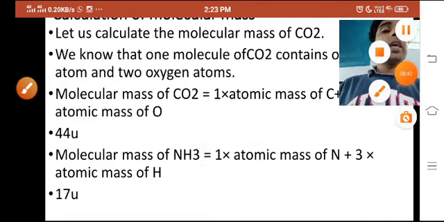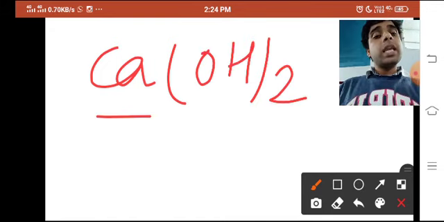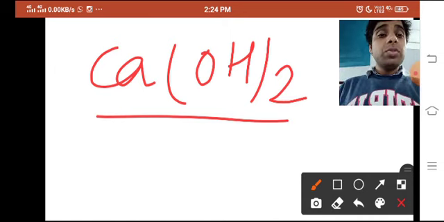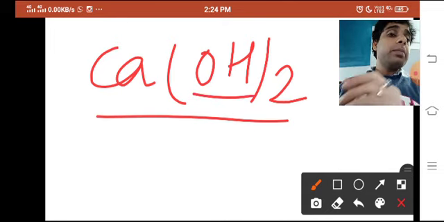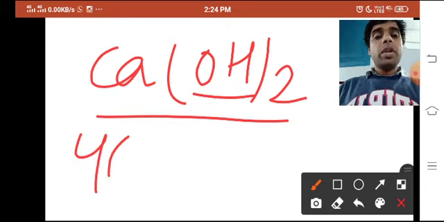And if you find that something is in the bracket also, suppose I am going to write calcium hydroxide, Ca(OH) whole twice, the same process applies. But what will you do in addition? How many oxygen are there? After the bracket, you apply the technique as in mathematics. So Ca, 1 Ca, 40.